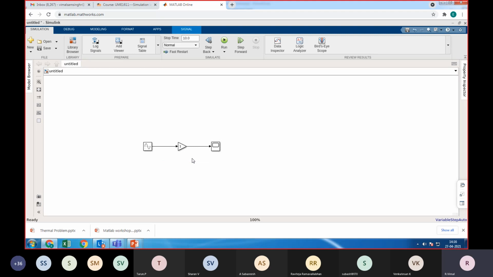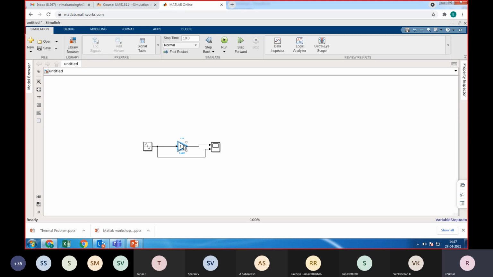Once again, select it, right click. I have connected it. I have connected the system.